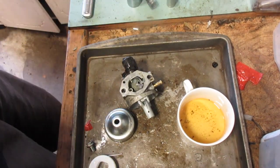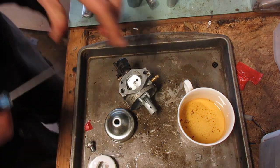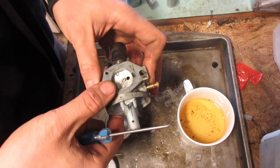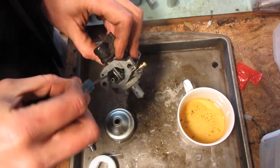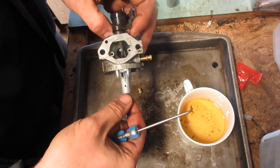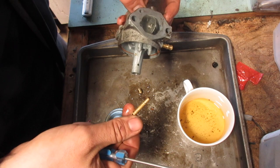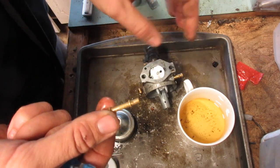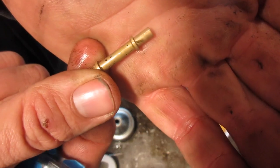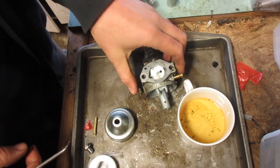To get a pick. Yeah, this needed to come apart. It didn't look dirty, but just having to do all this extra, and there is some... I don't even know what that is, just general crap in there.